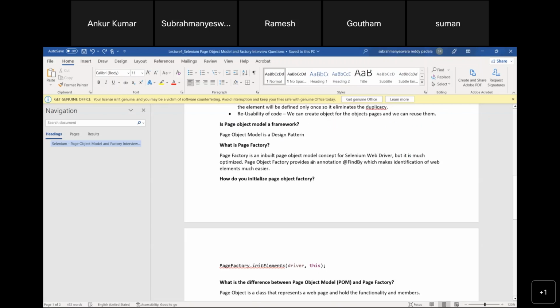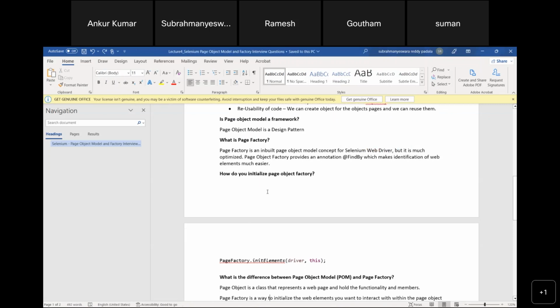Page factory provides an annotation, @FindBy, which makes the identification of the web elements much easier. How do you initialize a page factory? PageFactory.initElements of the driver object, and then we use the current class object, which is this.